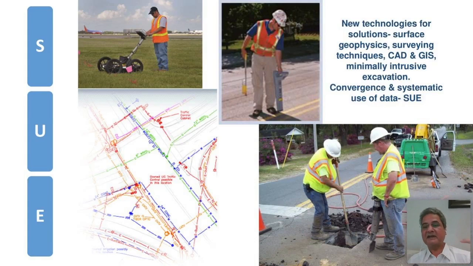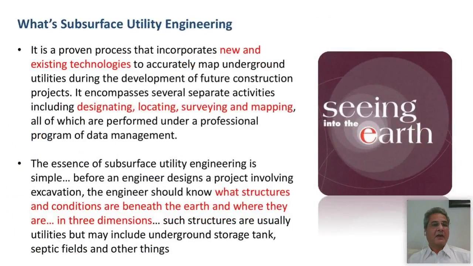It's not a single technique, it's a procedure. So let's go ahead. So what is subsurface utility engineering? It is a proven process that incorporates new and existing technologies to accurately map underground utilities during the development of future construction projects. It encompasses several separate activities, including designating, locating, surveying, and mapping, all of which are performed under a professional program of data management.